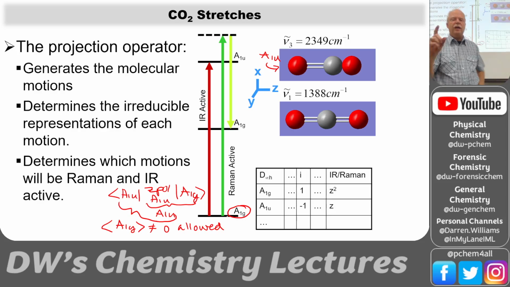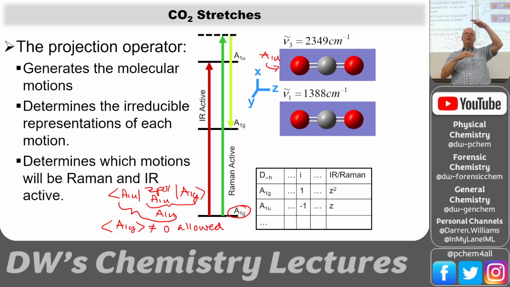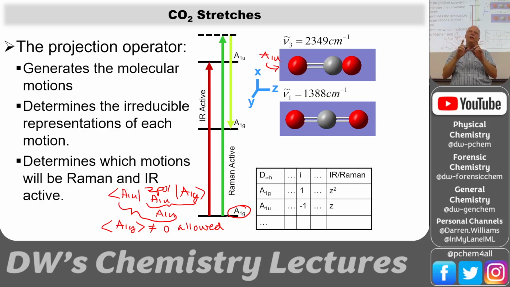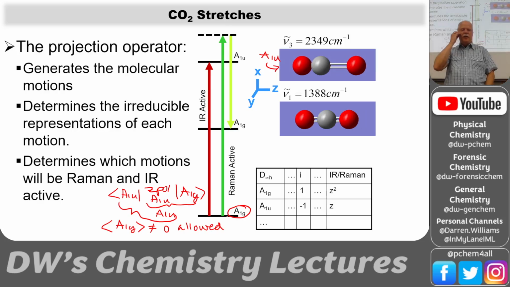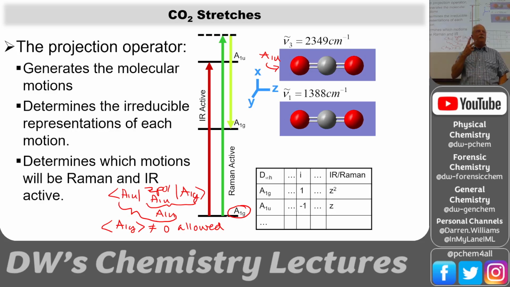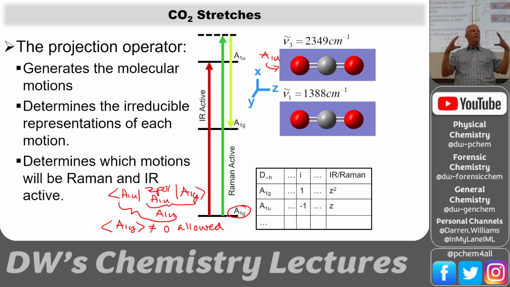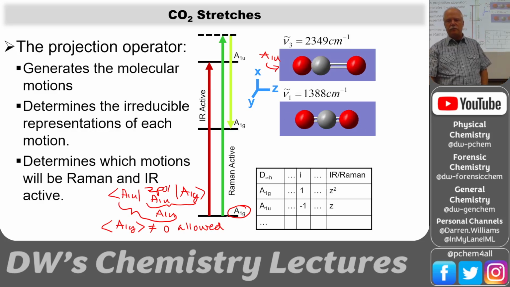But we can't go directly from A1G to A1G because light is odd. Light is A1U, and if we try to use that light to get to that A1G level, we're never going to be able to cancel out that U. And so that would be forbidden. So we can't go directly to the symmetric stretch in CO2 with light. We have to use the Raman effect. The Raman effect is a 2-photon effect, so if we come in with 2 Z-polarized photons, then we have a whole bunch of A1Gs and everything is allowed.